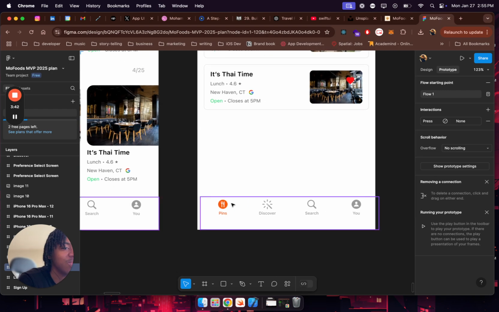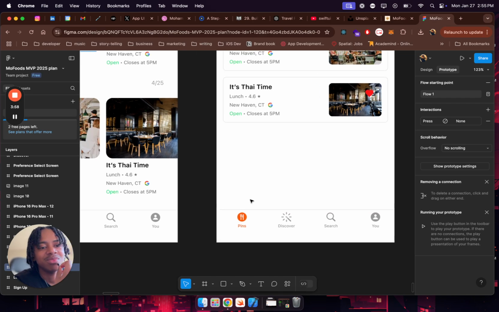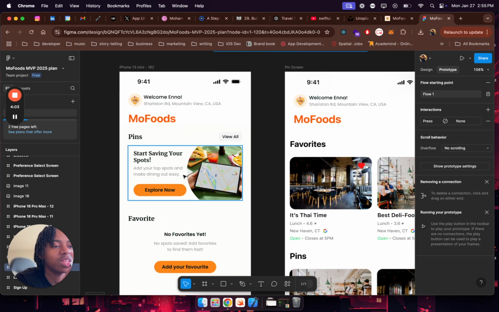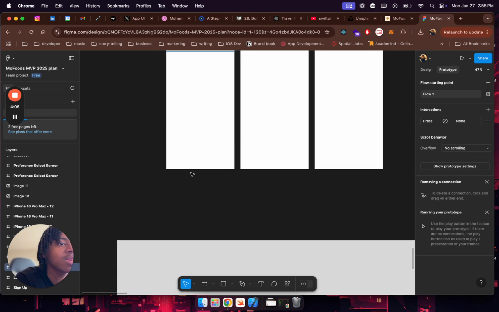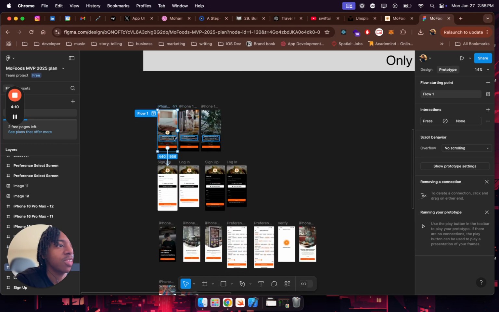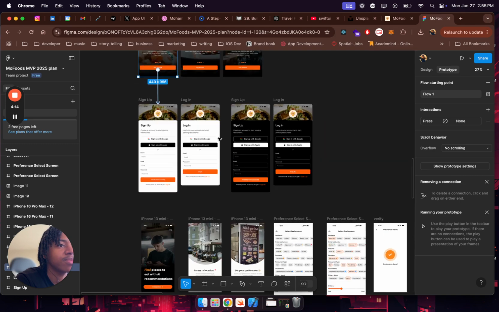So this looks kind of weird, I know, but it's basically these three. Remove this one, and this will be folders. So it should go pins, folders. I'm sorry. Yeah, pins, folder, discover. Do your best. I can redesign it. But the placeholder for the pins will look like this. The developer I'll be working with will just be doing the authentication, and it's only doing what's in between these two right here.